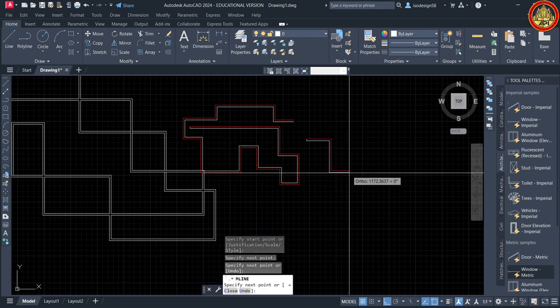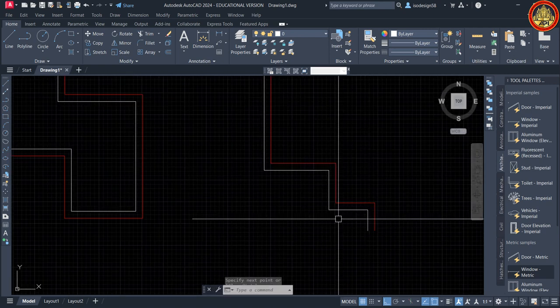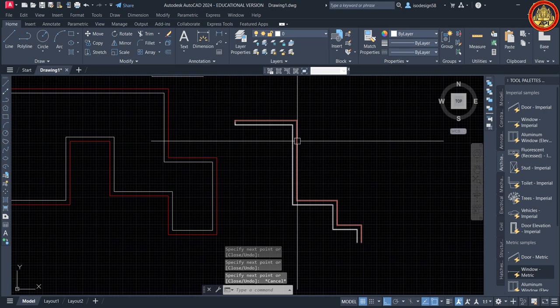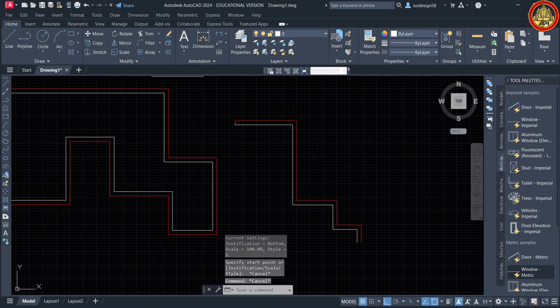You can see three lines. Oh, sorry, again, enter. Style enter.